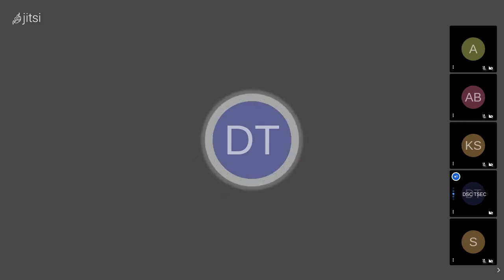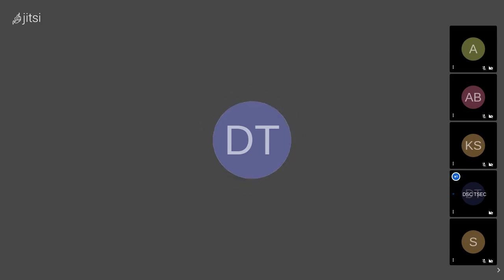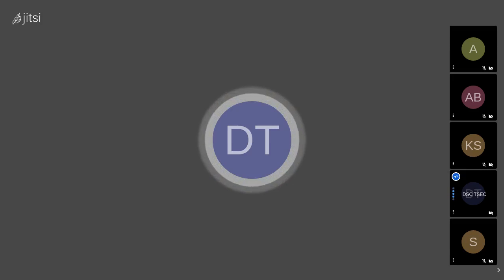Today we are going to have the last session of Android Study Jams. So the agenda for today is we are going to build a dice roller app and we'll be adding sensor inputs to that app. So without wasting any time, I would like to hand it over to Karthik to take the session forward. Karthik, over to you.